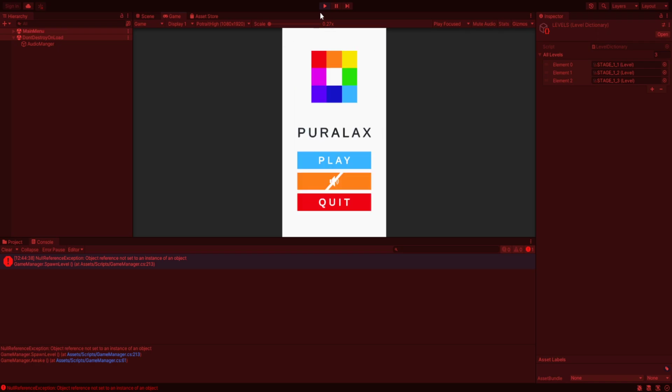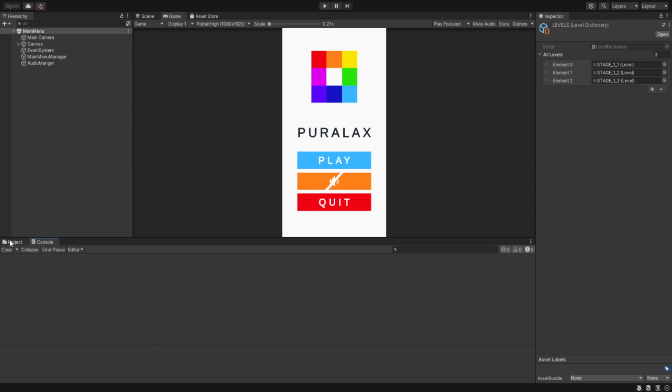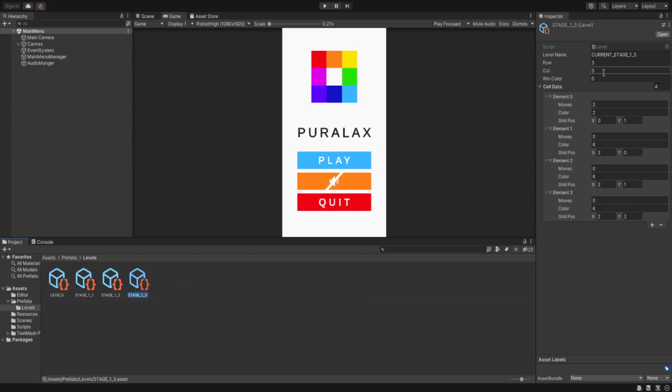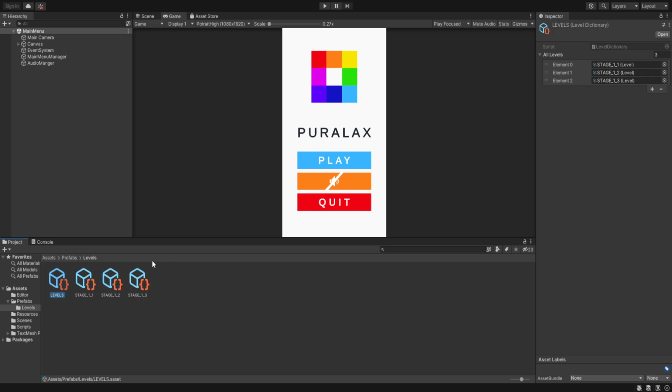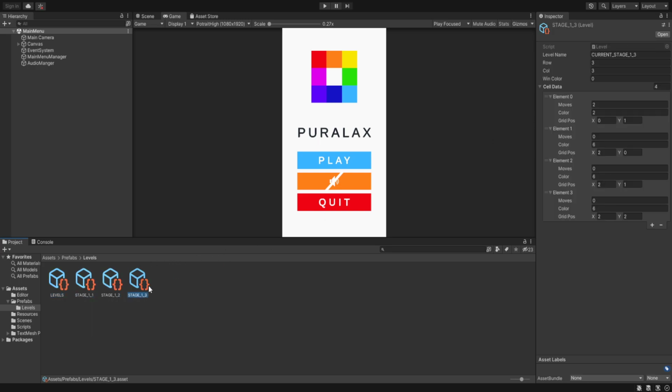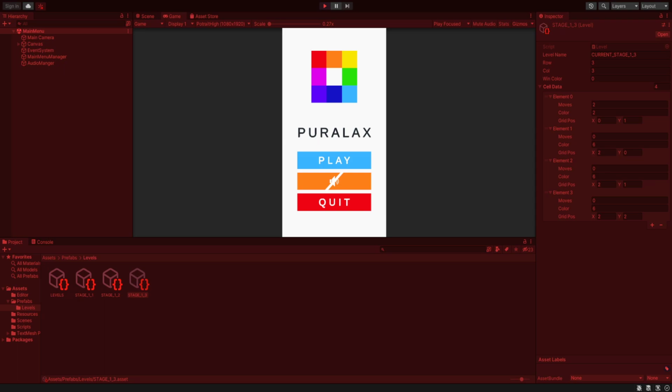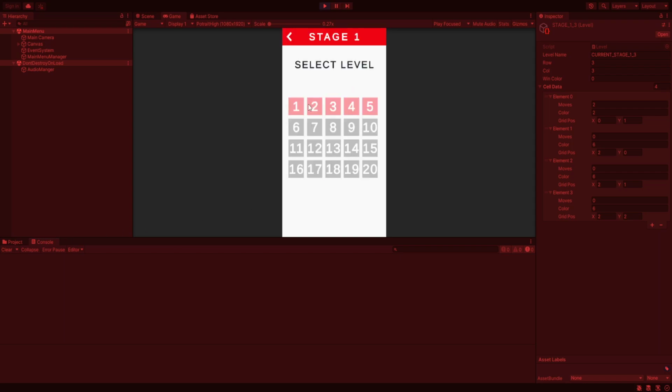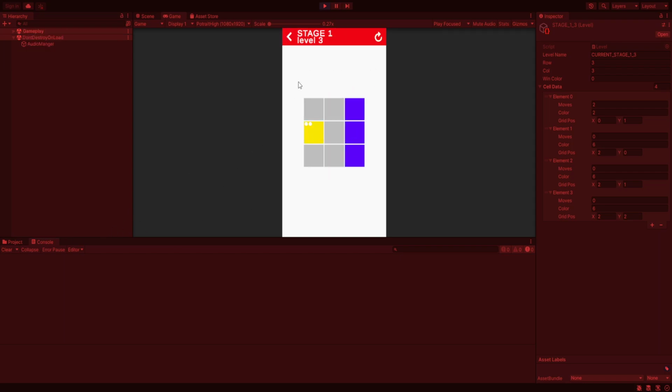So there's the problem with our stage 1, 3 cross 3, stage 1 cross 3. Win color was set to third, and inside our levels we added the third 1 1, 1 2 and 1 3. Then why did it not work? So let's hit play, and that was just the default problem.